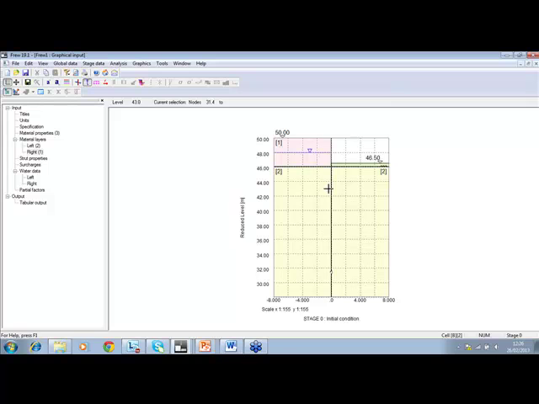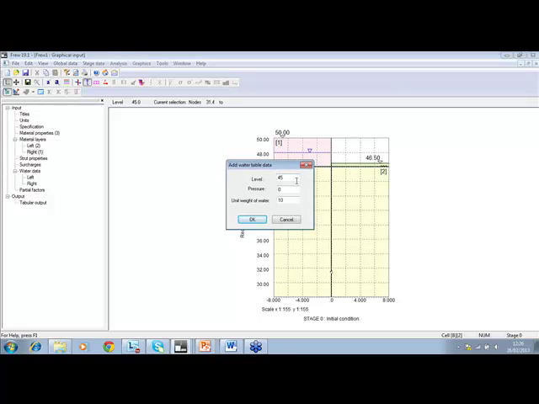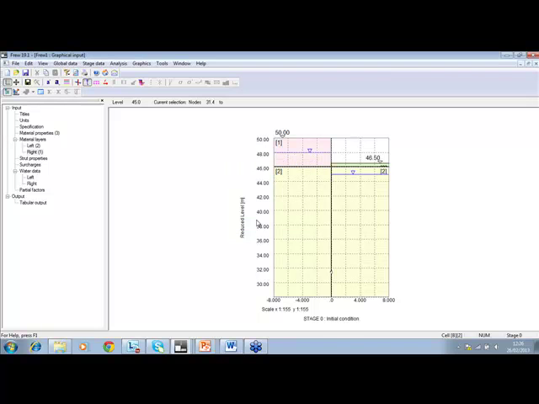Okay, so what I'm going to do is try and go to the correct level, which is 45 meters, 45, and click. And you can see then I don't need to amend the level here, and I can just click on, and I can have my dewatered level at 45 meters. The reason that this is useful is because if you are doing a more advanced analysis, it's quite nice to also be able to just click and do things, and sometimes you can do it quite quickly as well.